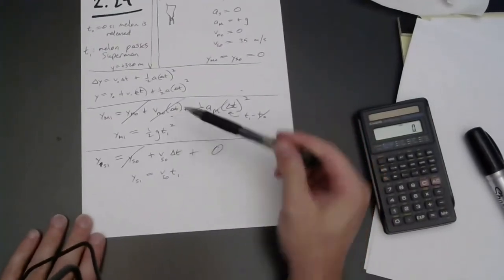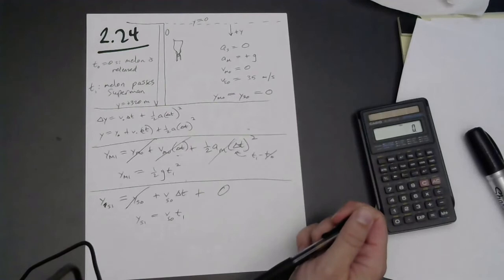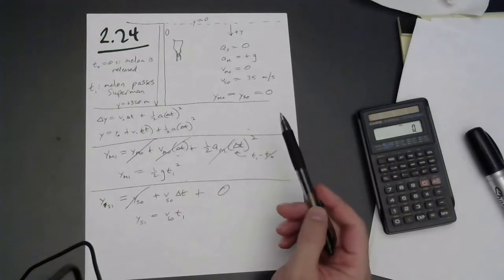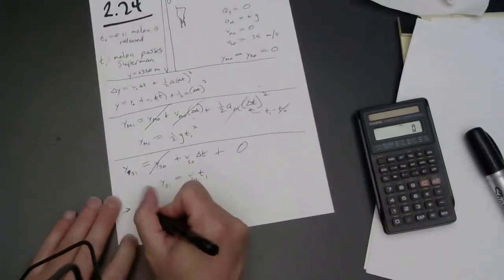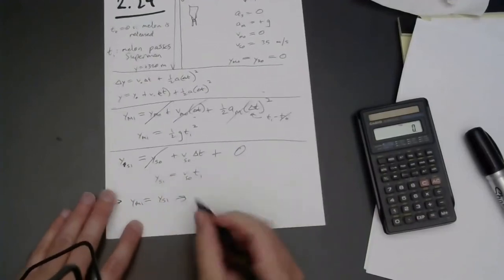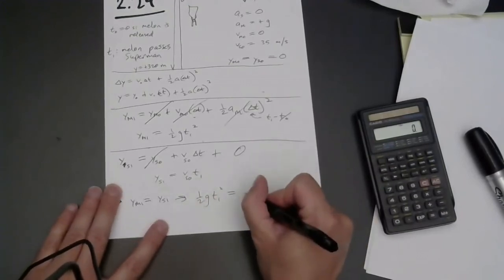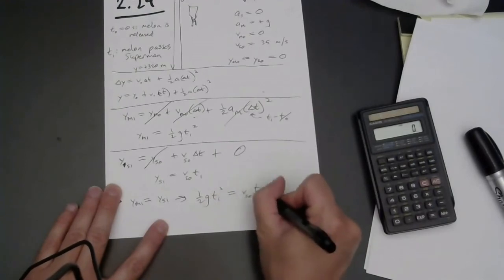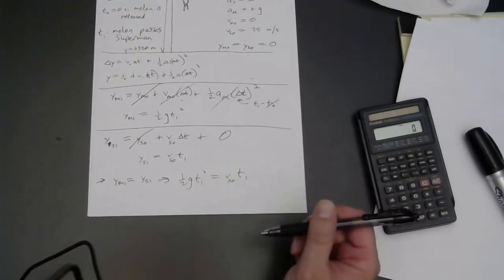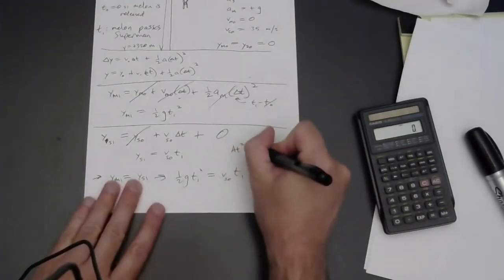How do we solve for t? Well, the whole idea is that these two are at the same y coordinate when the melon catches up with Superman. So at time t1, these two objects must have the same y coordinate. In other words, the melon's y coordinate at time 1 has to equal Superman's coordinate at time 1. And that means that 1/2 g t1 squared must equal v Superman times t1. This is a very easy equation to solve because I can divide by t on both sides and solve immediately for t. The book wound up with something like this.